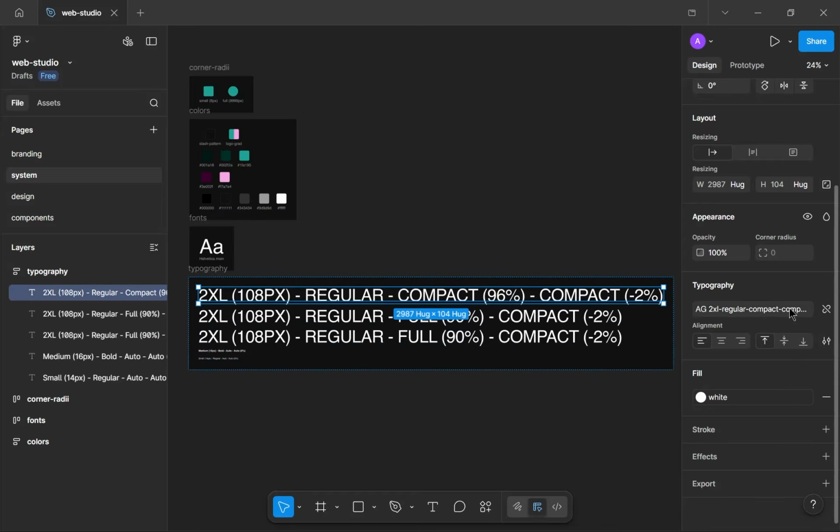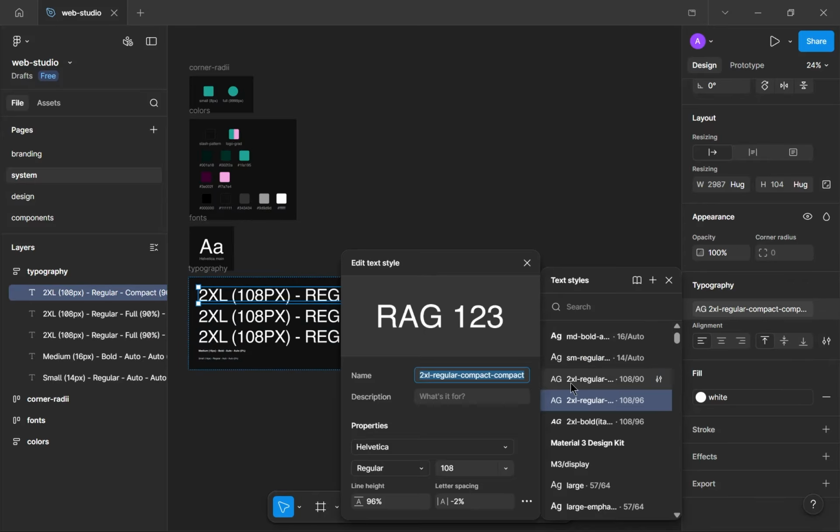So let's just edit this from compact to, around 96 pixels should be around the regular, right? But just below the regular. So instead of full, maybe you can call it medium.